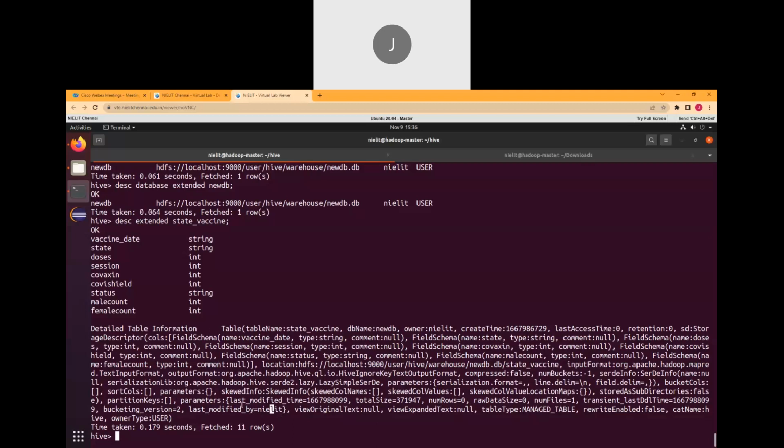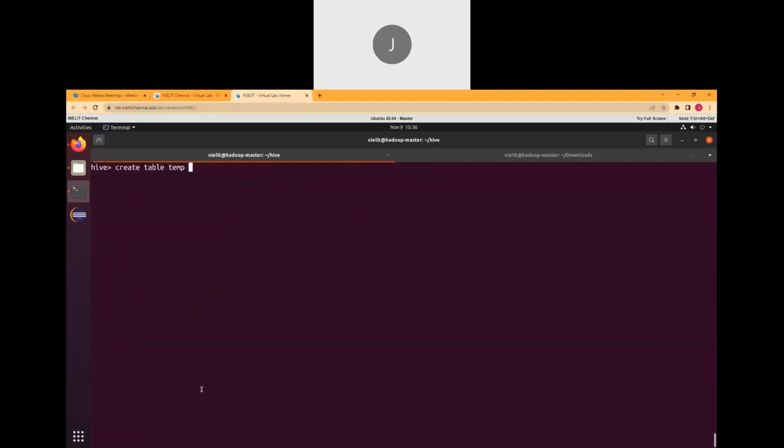So like this are the table properties, right? We can also set some table properties while creating the table. Say I create a table, table name is temp, and the table has one field, ID, and I'm going to set the table properties for that. So how do we write?